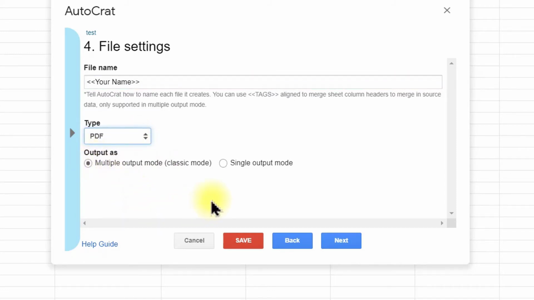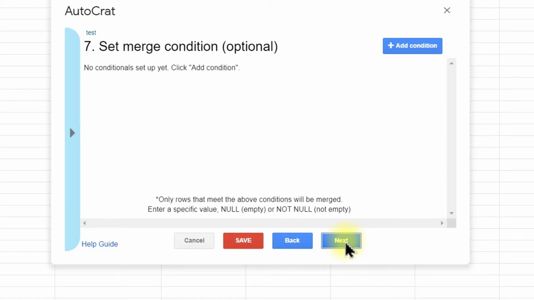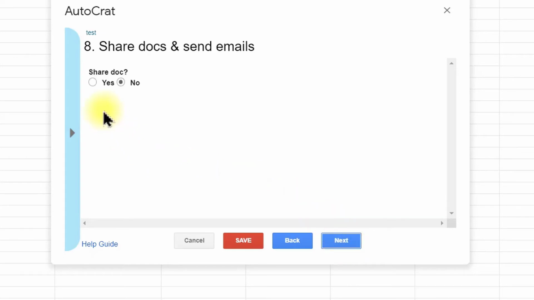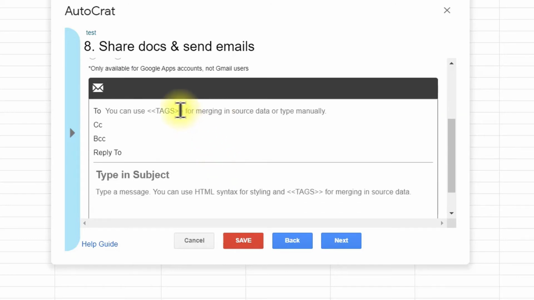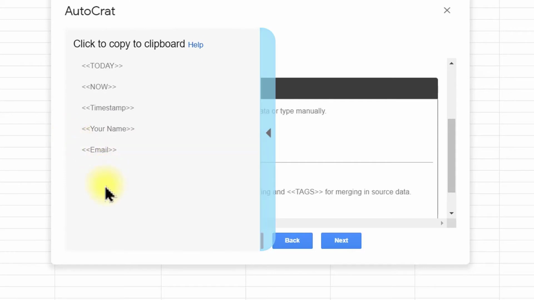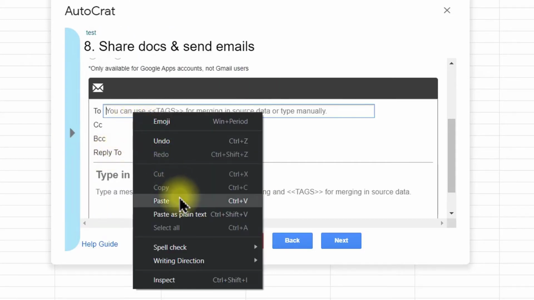Next, next, next. Share document, yes. And here use the email tag because we are sending the documents to those respective emails from the spreadsheet.